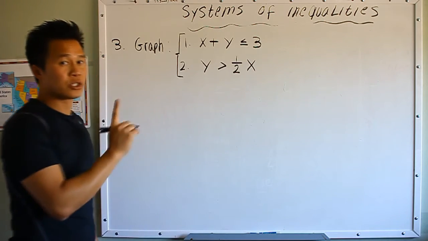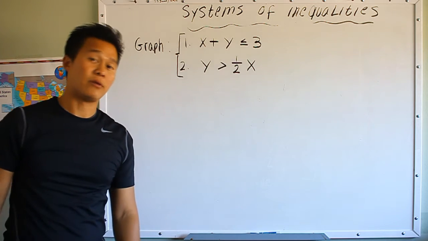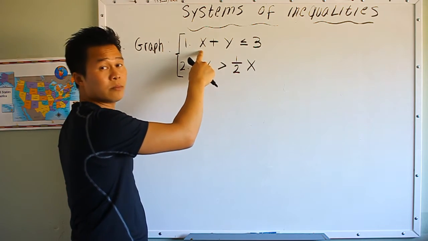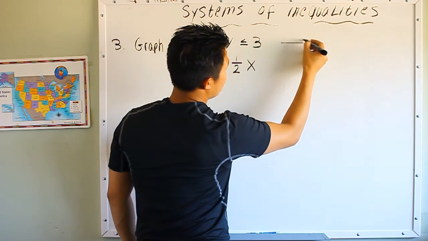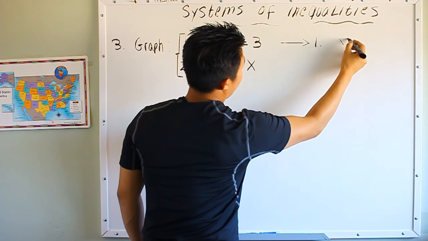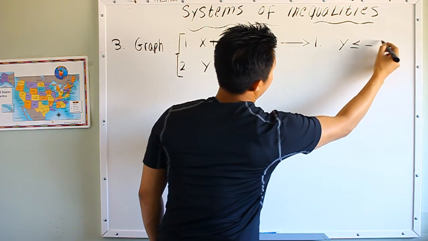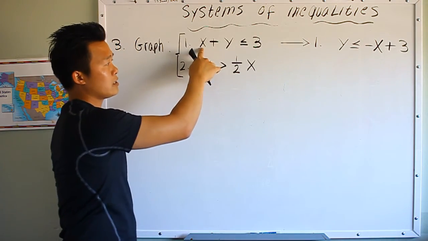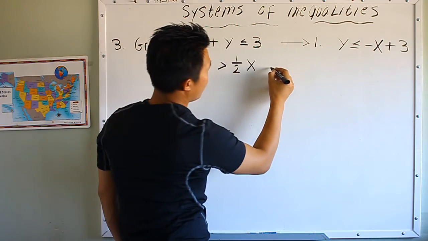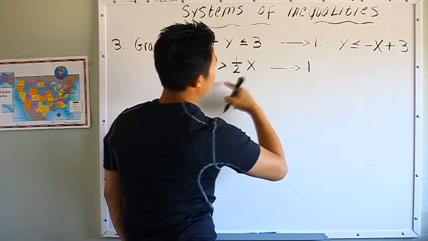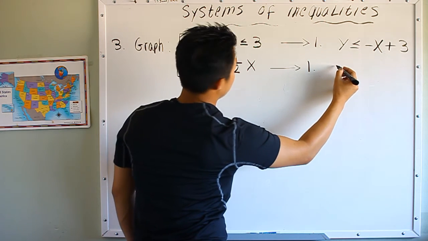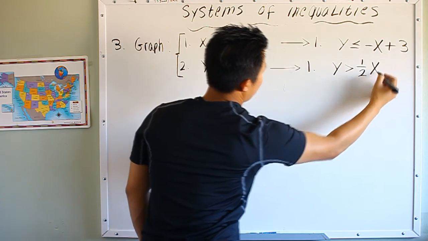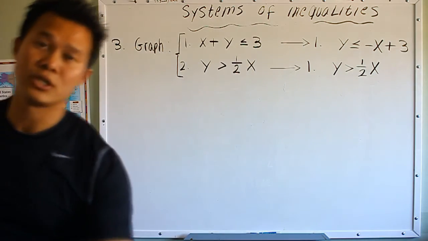First thing I'm going to do is I'm going to solve for y in each equation so that I can easily graph the inequality. To solve for y in the first equation, subtract x from both sides. So the first equation is basically y is less than or equal to negative x plus 3. Make sure you know how I went from here to there. Okay, subtract x from both sides. This equation is already in somewhat of slope-intercept form, so all you have to do is carry that over like this. Okay, we're going to go ahead and graph, and then we're going to shade.